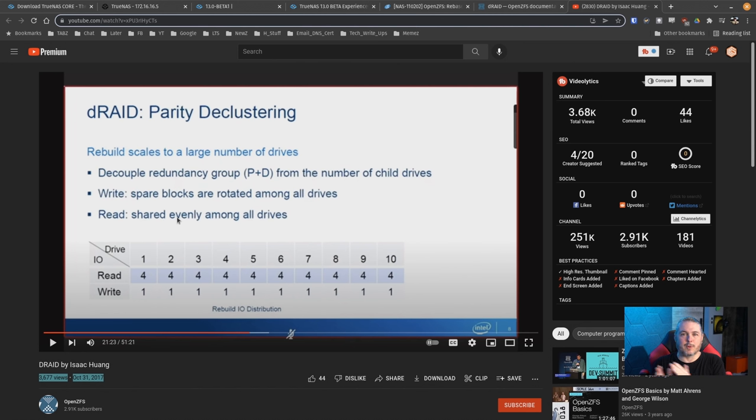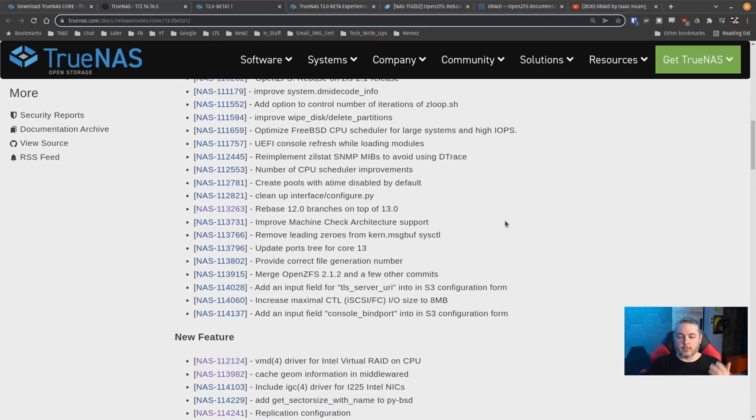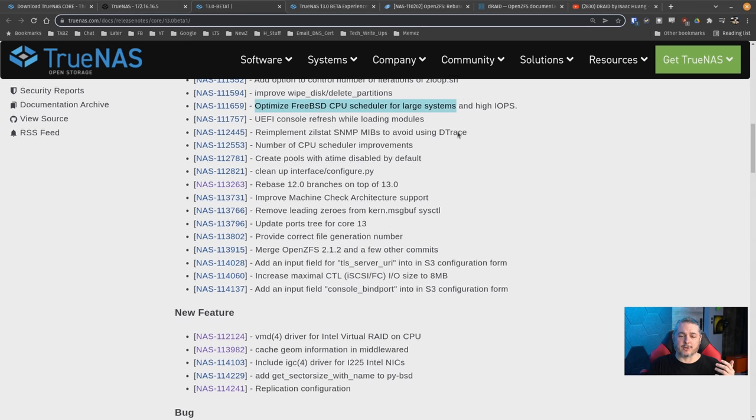for those of you wondering. I just wanted to get a little off topic to mention this, that there's still a lot of development going on, and this still feeds back into both SCALE and TrueNAS CORE, because they're both rebasing off the newer version of OpenZFS. This is just some fun reading if you're like me, a storage nerd, and want to keep diving further into it. Now, the other things we see in here are lots of optimized FreeBSD CPU scheduler.